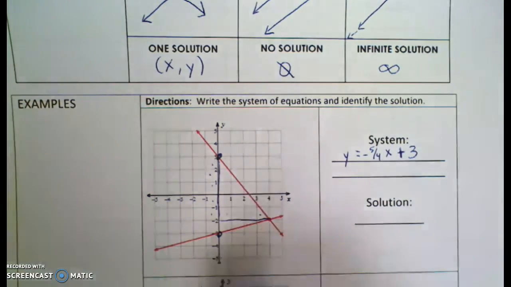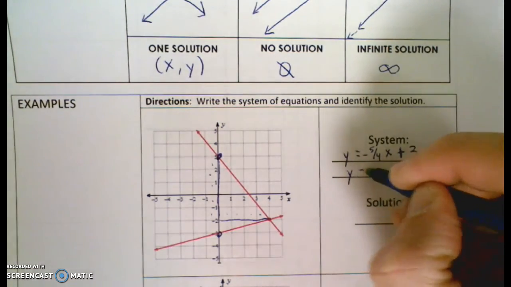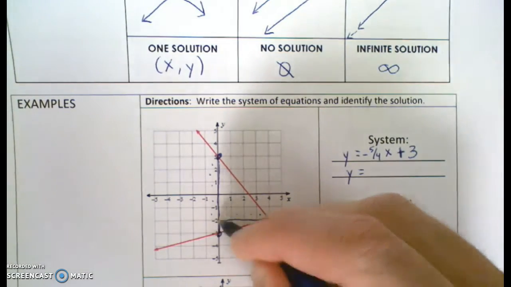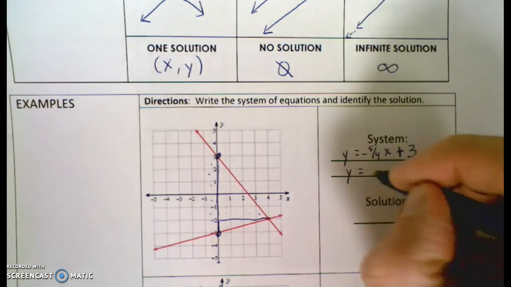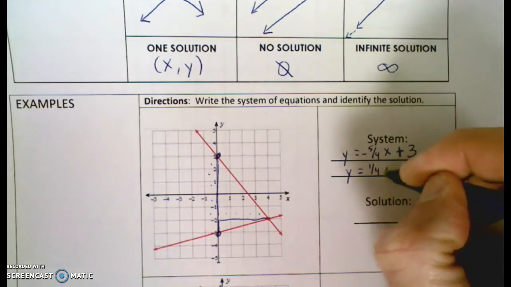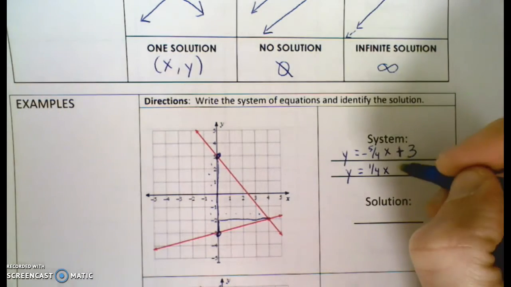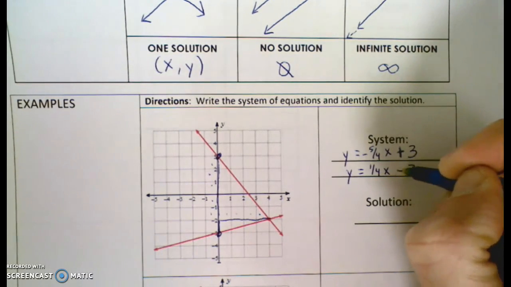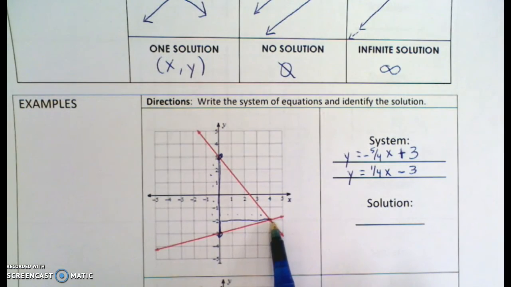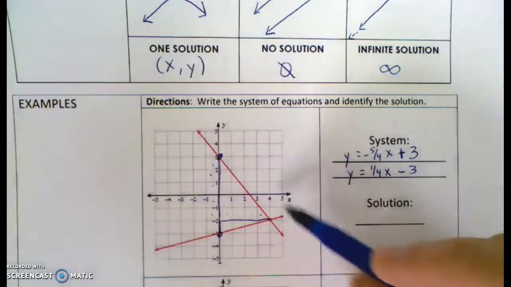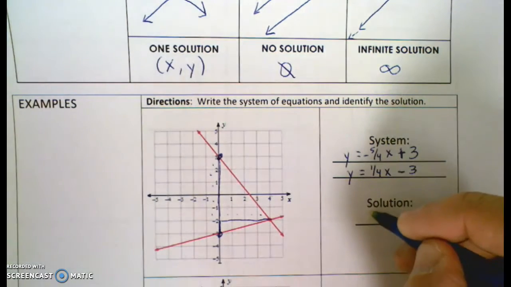The other equation here is y equals, this time I'm going up 1 and over 4. So that's 1/4 x, and this one's y-intercept is -3. When graphing these lines, the point where they intersect is the solution. So remember, we use the x-coordinate first and then the y-coordinate. So I want to know what this point is where they're intersecting. So the coordinate there is 4, -2.